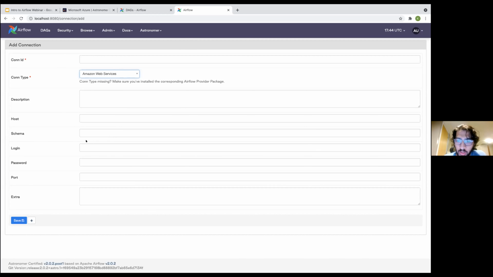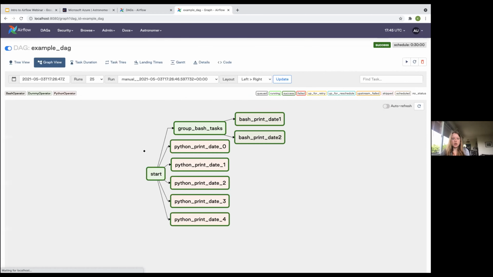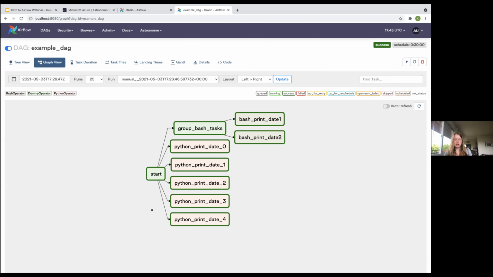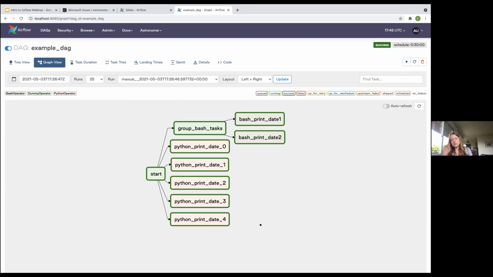So, one question that I think we get a lot is, you had a couple of dummy operators in your DAG. What's a good time to use the dummy operator? Yeah, I think usually just when you're trying to organize things in a certain way. That's the use case here: it's just easiest to have a start as opposed to having these floating, especially if you're defining them in a loop or something like that.